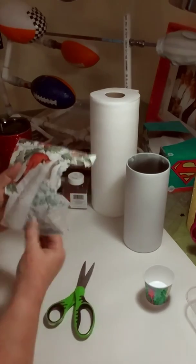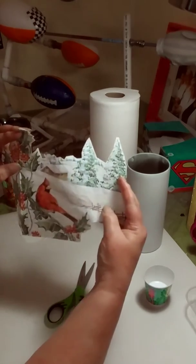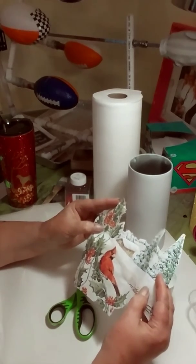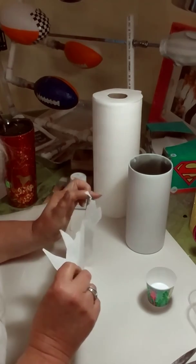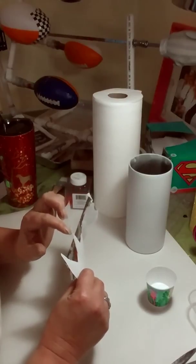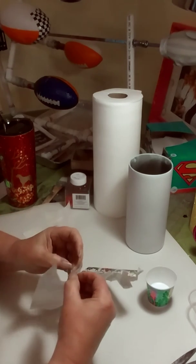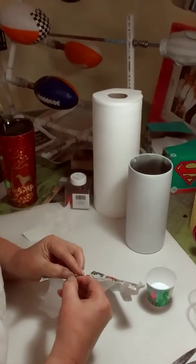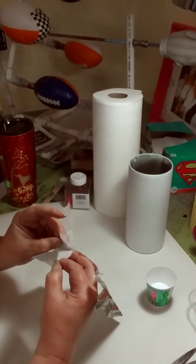Okay, alright, so we have this. Let me see. Okay. And now you want to separate these layers, and like I said, there's 3, and you're going to think for a minute that there's only 2, but there really is 3. So the easiest way to do this is to come up here on this edge where we cut, and see it's already starting to separate, and I can get right there. Let's see, there's 3. Okay. See, there's 3 layers there.